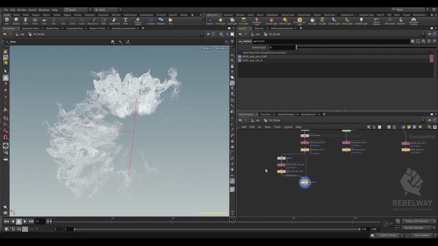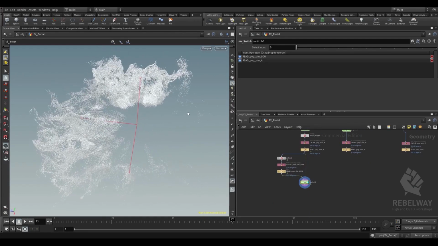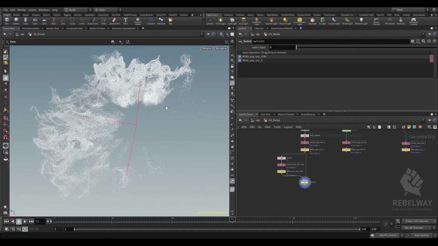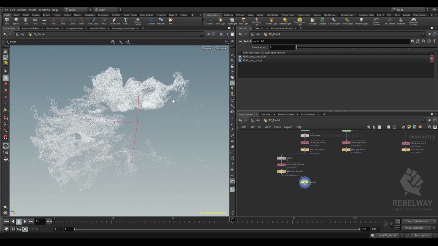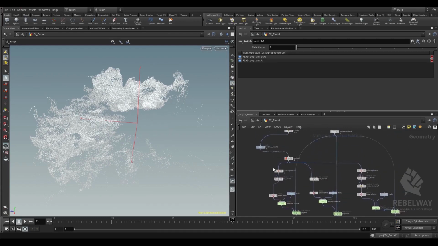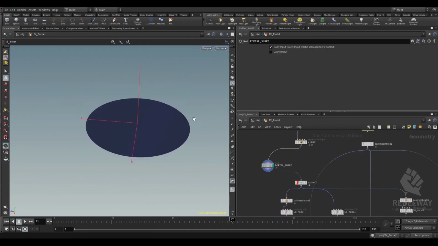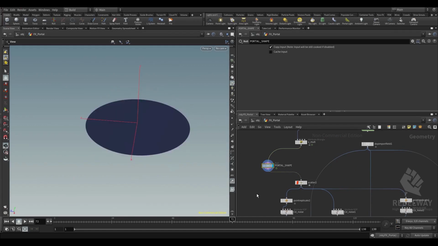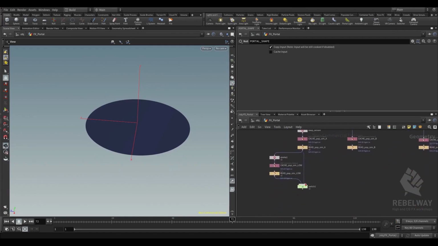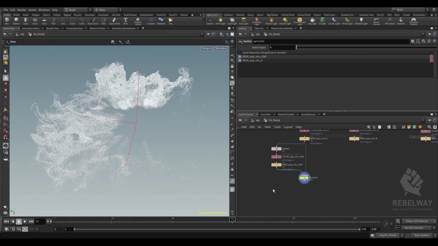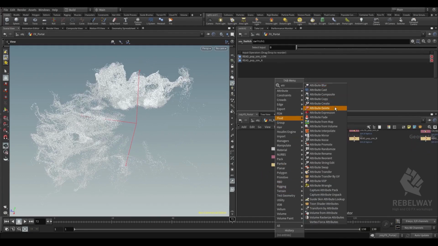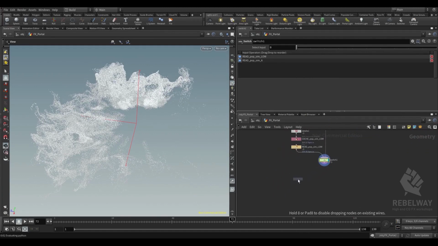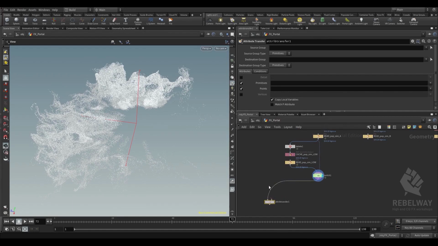So what I need to do now is try and make this sim look like a portal. So we have the points, and I drew that image before. We knew we wanted just some source in the middle to emit points outward, but what I need is essentially the gate that the character is going to move through. So that is the portal shape, which I defined earlier on based on the character's scale. So I have that, and I'm going to try and just do an attribute transfer. Now, attribute transfer is my favorite thing to use. It just gets so much done. The problem is it is quite slow.